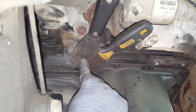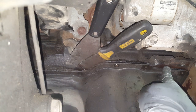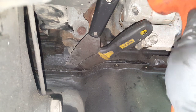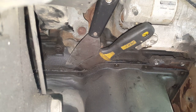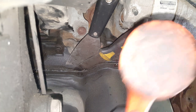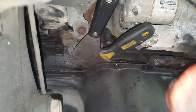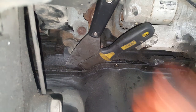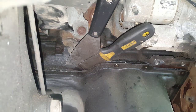And you can see I've got both of my putty knives, and I've kind of broke it loose from here to here by hitting the ends of my handles from back here behind this part of where this cross brace was, kind of driving them in at an angle, and I'm able to cut it loose here. And I can tell that I've made progress by the way that it sounds. I can see a little bit more of a gap up there. I'm hitting downward, not just from the side. I'm trying to knock it down. And once this thing goes, it's going to fly off here.